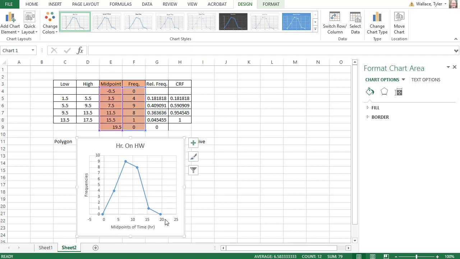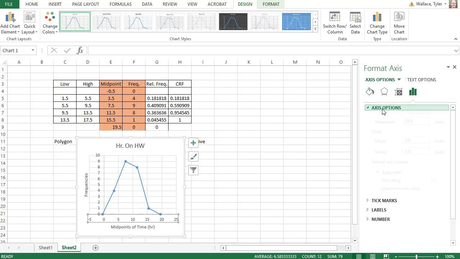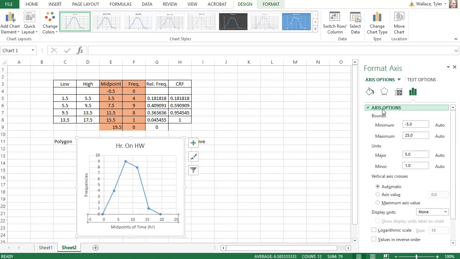You might notice that the x-axis, though, does not seem to match our data. While technically the values are correct, it's nice if those x values match the data values or the midpoints. So if I double-click those numbers, it opens up a box to the right of Excel to format the axis. Clicking the axis options, the 3 bars, allows me to edit the axis options.